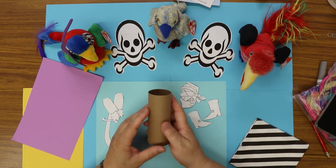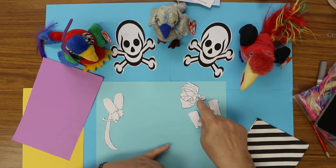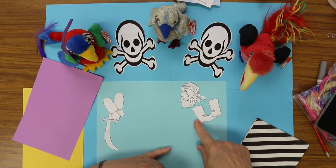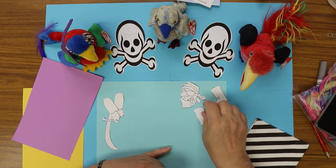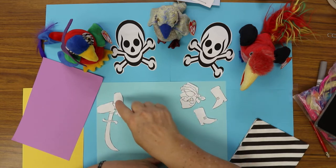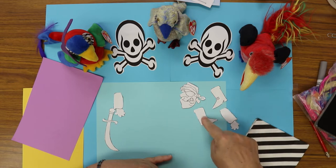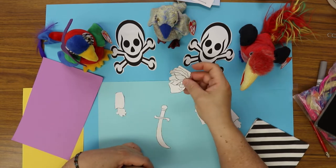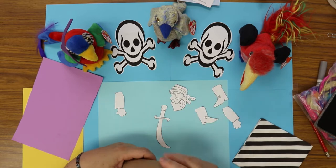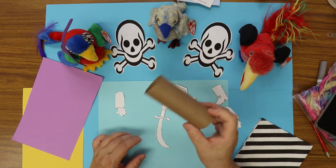We're going to make a pirate out of a toilet paper roll. And I have some stencils that I'd cut out already that I just found online. I just Googled pirate stencil and they gave me this situation here, which are 2 boots, 2 arms, and a sword, and a pirate going, arr. So we're going to color those in, but first we're going to wrap his body.